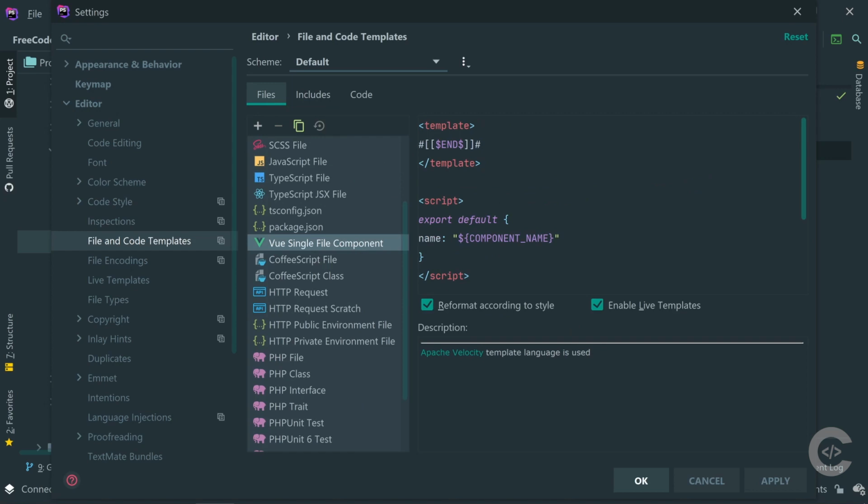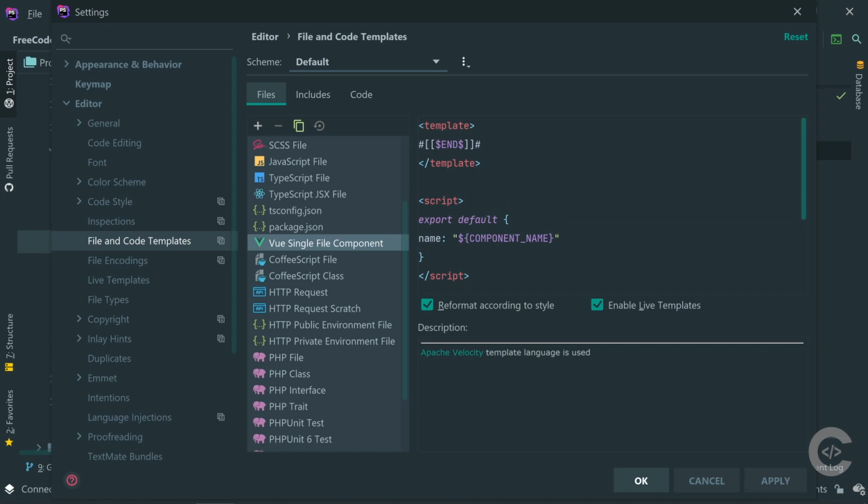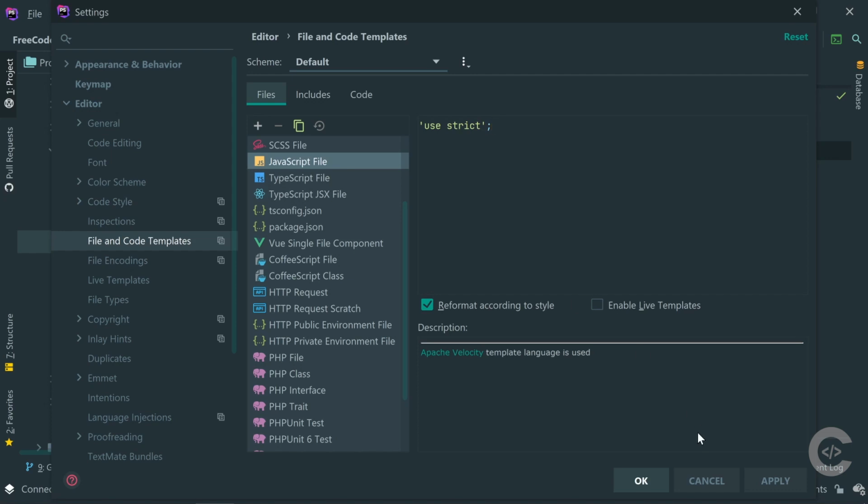Here it already has some template: template tag, script tag, and style tag, and you can write inside there. Or JavaScript, for example, which doesn't have anything, but you can write, for example, use strict in every JavaScript file. So whenever you create that, it puts that use strict right there.